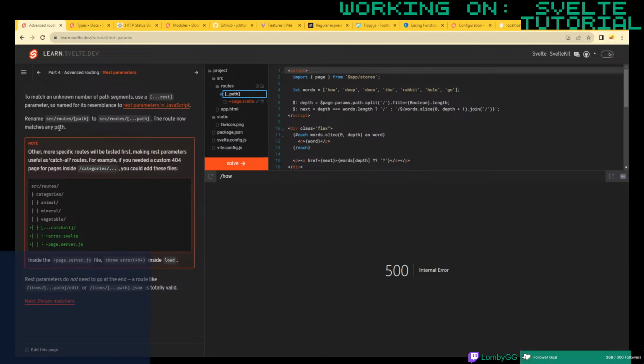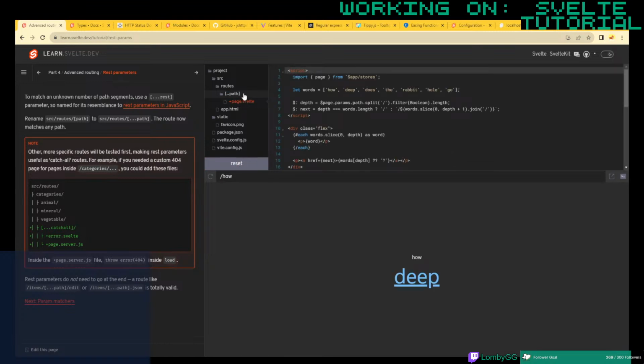The route now matches any path. So other more specific routes will be tested first, making rest parameters useful as a catch-all route.